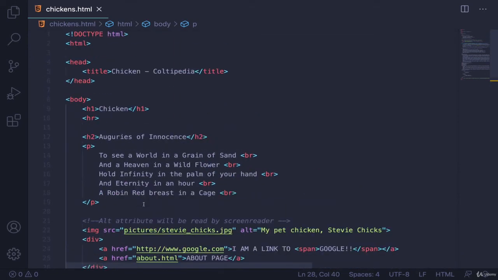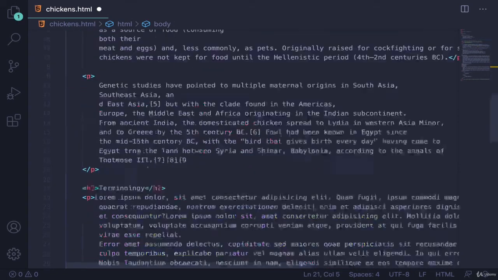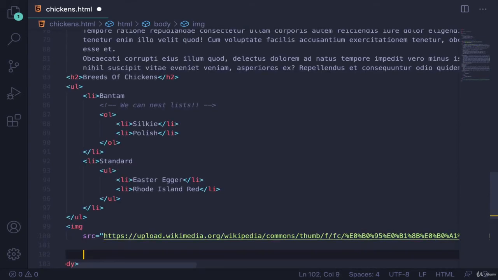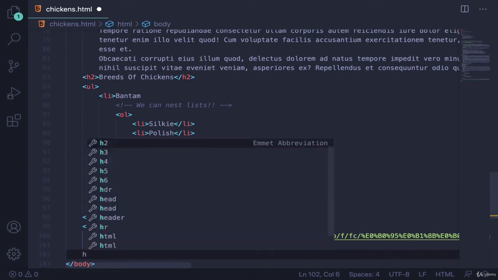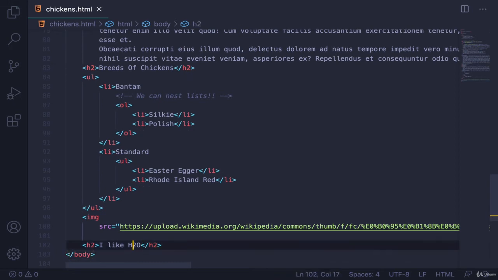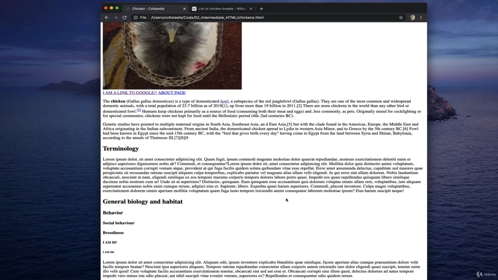We'll go down to the bottom here, and after our image, we'll do an H2 again. I like H2O. And I'm going to make that 2 on the baseline. So H, and then I want to sub around the 2. Just like that. And there we go.